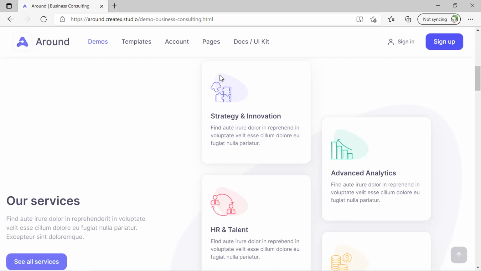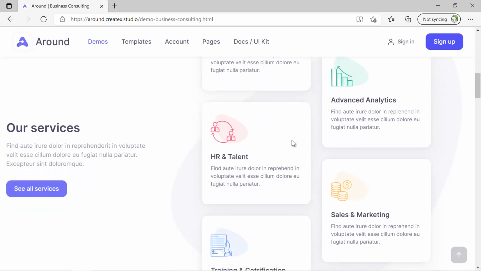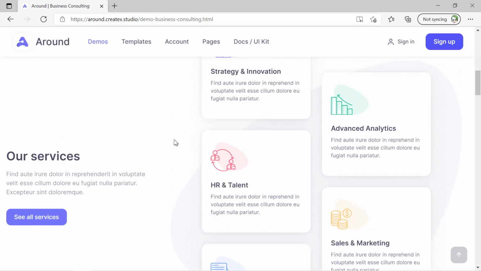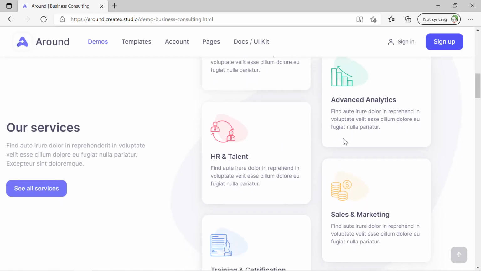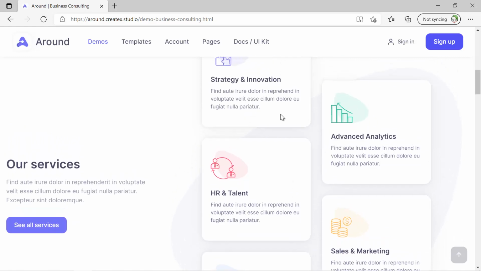Just have a look at this particular part. We have this similar structure 1, 2, 3, 4, 5 times. What will happen if I create this entire UI in one single component? The problem is, if I have to reuse the same UI at some other place with some other design, for example, over here you can see that we have 2 columns, but let's say I want to have the same design in one single row, then I cannot reuse this entire code.